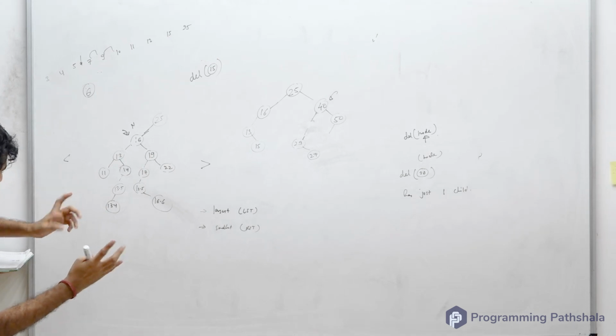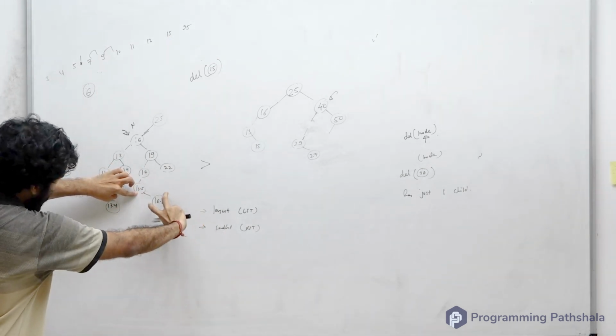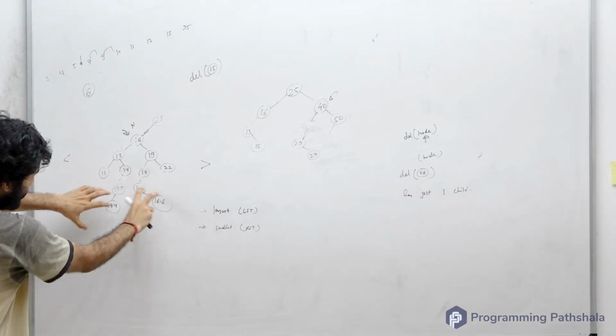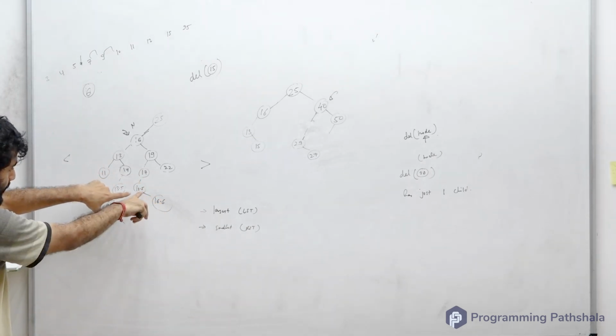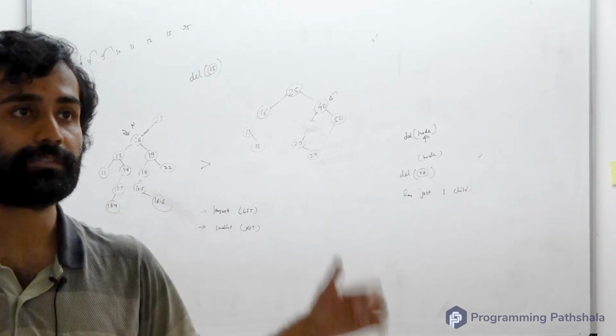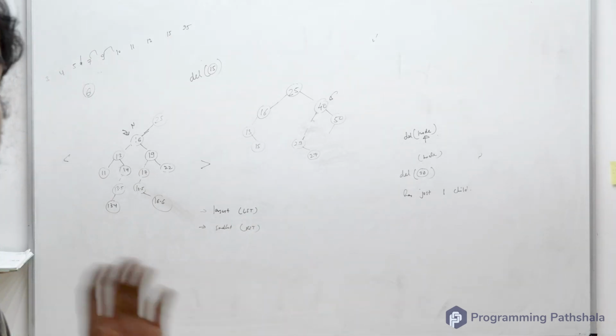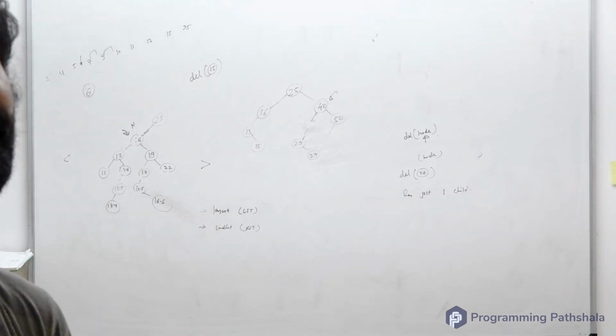And again, when you do that, it can happen that they have some more descendants. So you have to attach those descendants here. That will be an easy case because it will never have both left descendants and right descendants. So when you code it, there will be some edge cases, some corner cases. You have to be patient, and then when you try to code, eventually you will get it accepted.